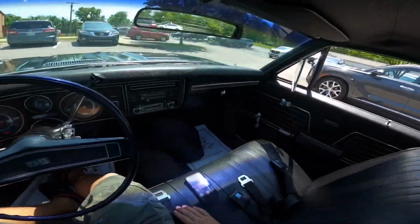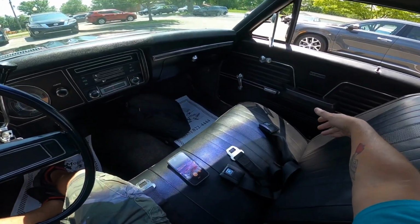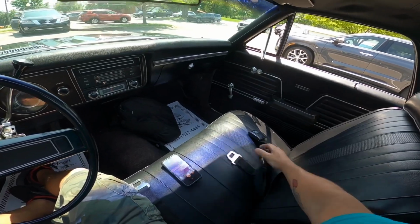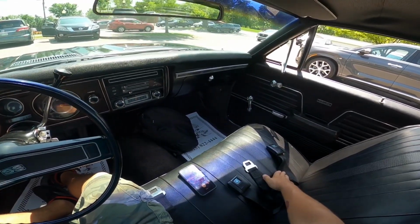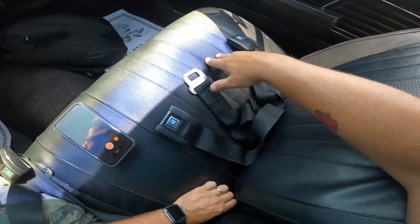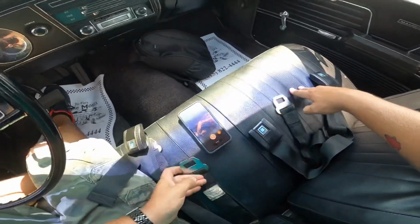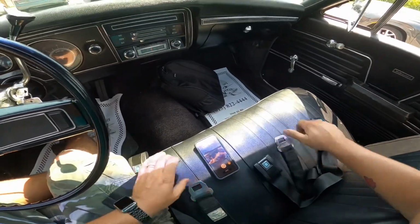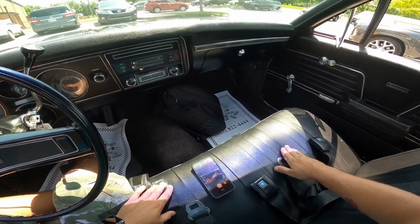Okay, so far so good. I went digging around and I looked, there's a lot of extra seat belts. I guess you could fit four people up here in the front from what I'm seeing. There's another one in here too. Wow, why do they have so many of those? I'm very confused on why there's so many of these, but we got plenty of seat belts.